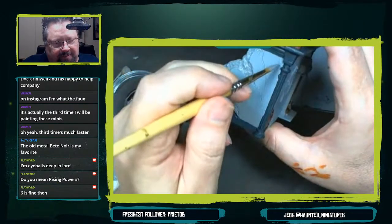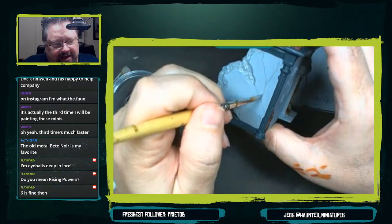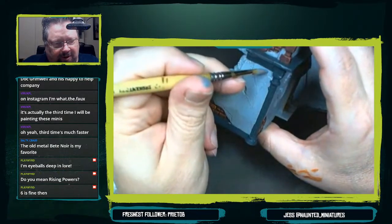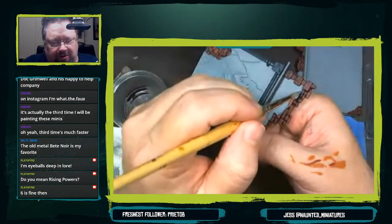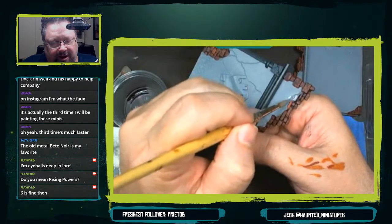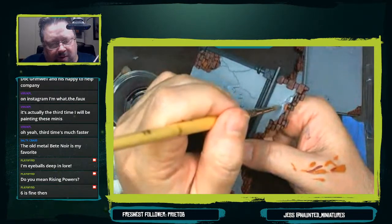We may even come and reinforce it with a little bit of dark gray or black just to make sure that those pop. I just want to wait and see what it does when it's drying. So we'll be doing that. Well, it looks like I missed another brick. How about that? Just another brick in the wall that I missed.